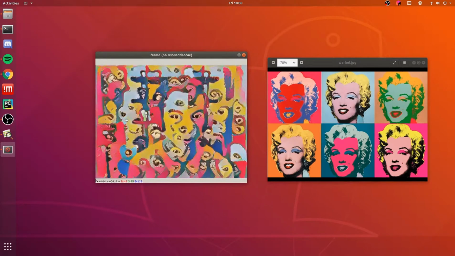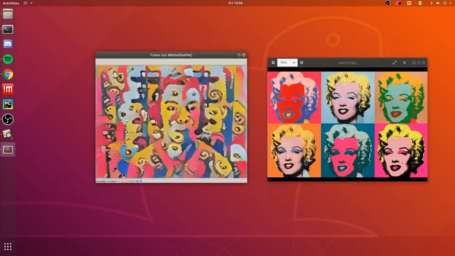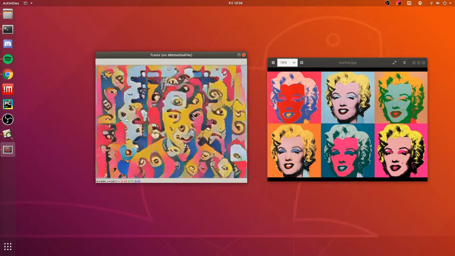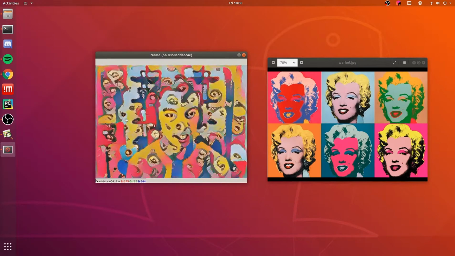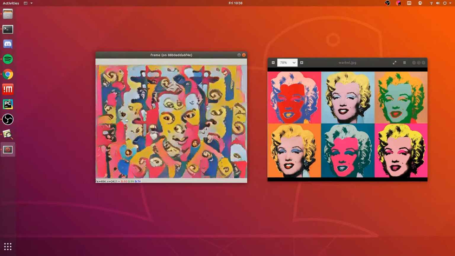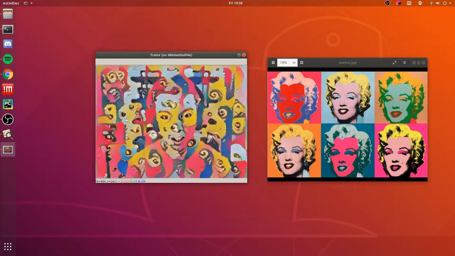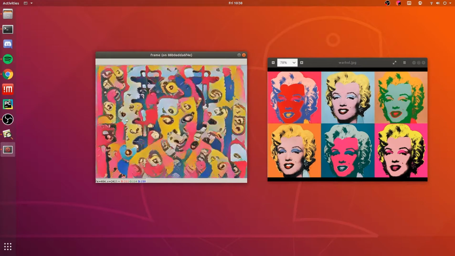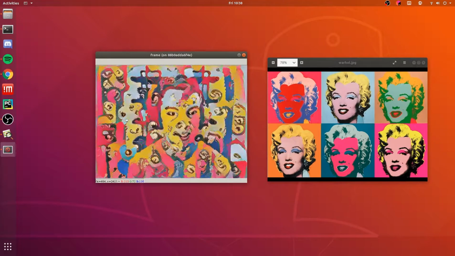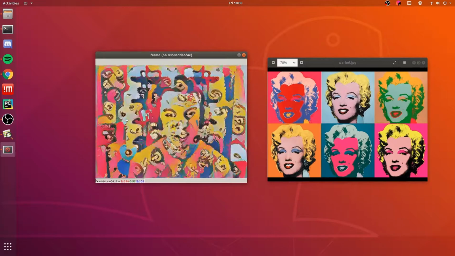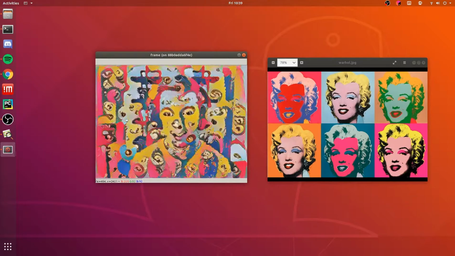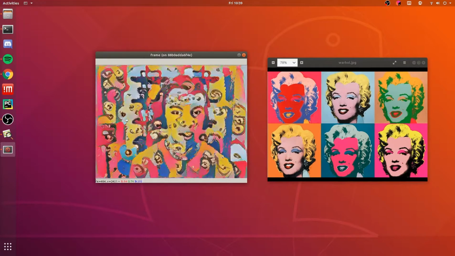A lot of people, I think, will have the wrong impression that, oh my God, you're going to steal my artistic style. You're just going to counterfeit and duplicate what I do in a weird way, and I'm not going to like it. But I think what this actually does is create inspiration for artists. Right now you can clearly see my style input image is not really matching my output image. I'm just going to freeze it so you can see a little bit better what it created. And this looks nothing like the input image, which is pretty cool because it means that you're not necessarily stealing the image or the style, but you're actually getting inspired to create new things.